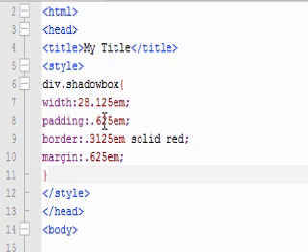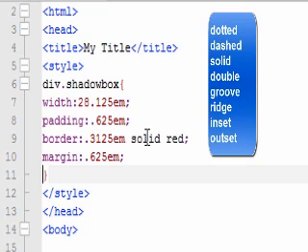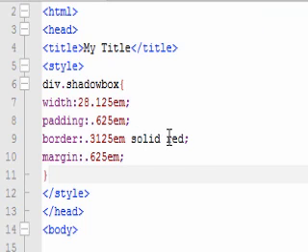And as you can see, I have mine set in ems instead of pixels or percentages. I think it just works better in today's different browsers, be it a desktop or a tablet or a mobile device. And with a border, by the way, I also want to point out that there's a lot more styling you can do with the border. Like for example, here I've got the border solid and red. You've got different values you can work with here, whether it's dashed, dotted, outset, inset, groove, double. But I'm going to go with solid, again, to keep things simple. And likewise with the color, you can have the color name as I have here, or you can have a hexadecimal code, or you can have the RGB code. Again, trying to err on the side of simplicity, I'm going with just the color name.